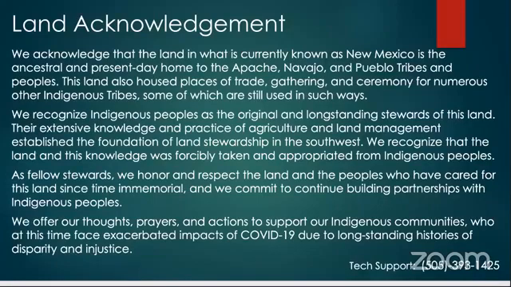I'm honored today to share our land acknowledgement. Quivira has been practicing this starting in 2018, and we're trying to normalize this kind of acknowledgement, especially in a virtual setting. So I'll go ahead and get started. We acknowledge that the land in what is currently known as New Mexico is the ancestral and present-day home to the Apache, Navajo, and Pueblo tribes and peoples. This land also housed places of trade, gathering, and ceremony for numerous other indigenous tribes, some of which are still used in such ways. We recognize indigenous peoples as the original and long-standing stewards of this land.